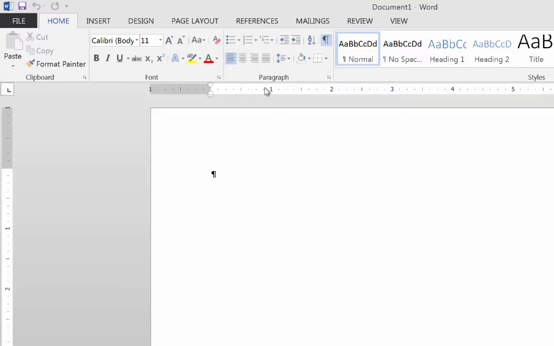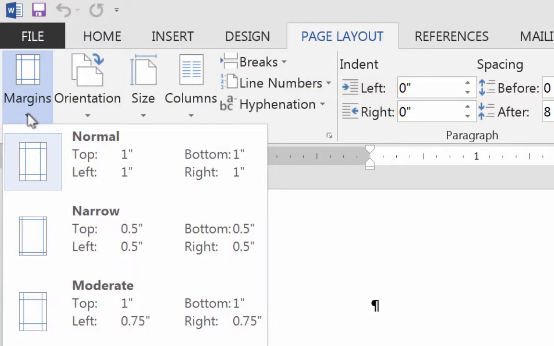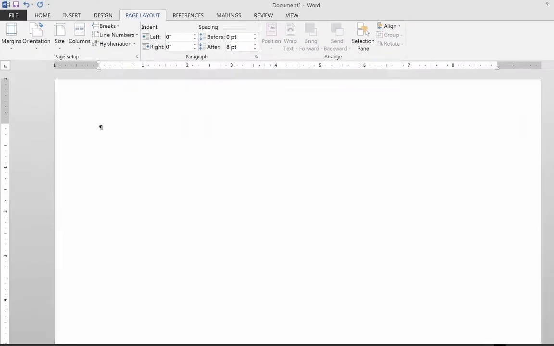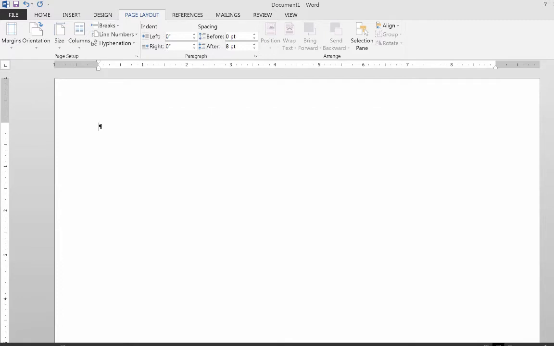And I'm going to follow the instructions for our color calendar exercise. So we're going to make a new document, and the first thing to do, and it's very important that we do this, is that we go to Page Layout and we change both the margins and the orientation. The margins we're going to put at 1 inch, and it may be there already, but I'm going to make sure they're at 1 inch. And the orientation, we're going to make sure that it's landscape, so that our calendar can go across the page. So it's going to go wider than it is high. So we're going to start like that with 1 inch margins all around.